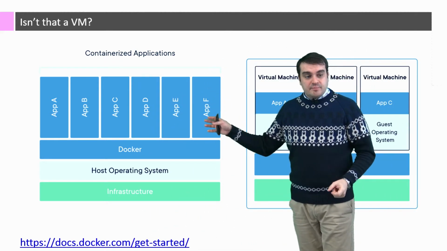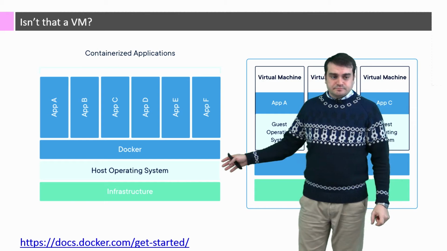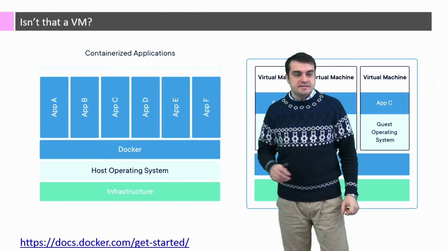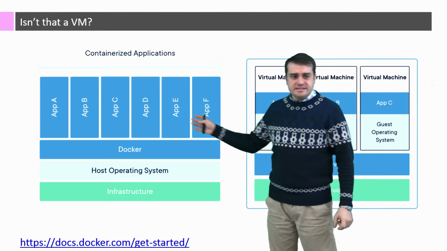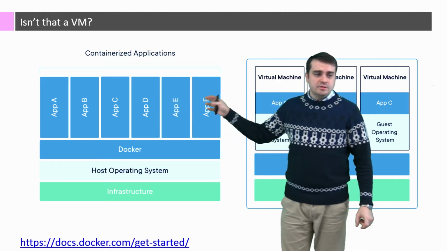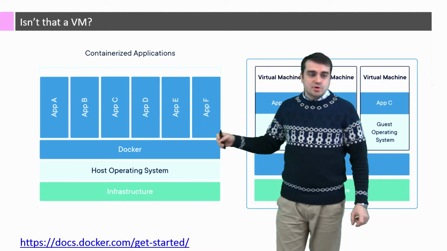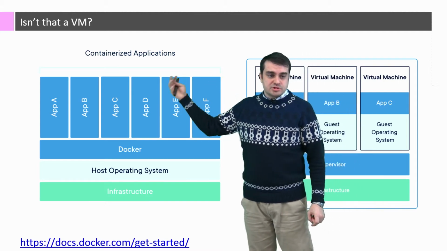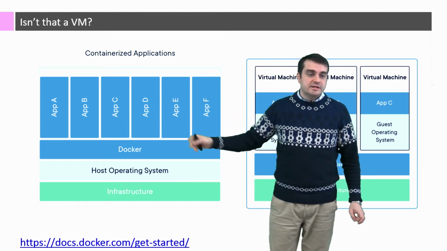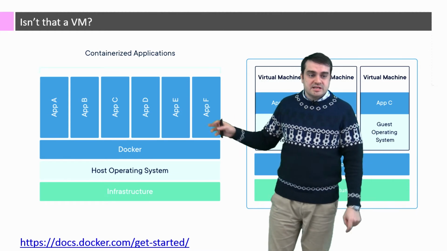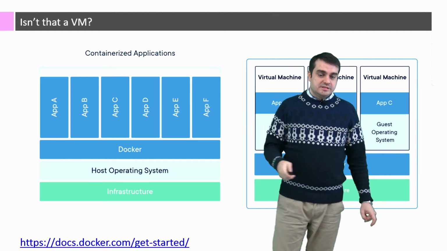Whereas in a containerized approach, the operating system is only used by the engine. Then the engine provides all the support for these containers to run. So when a container needs to start, because it's already containing all its dependencies and all its files at the starting stage, it can start immediately.